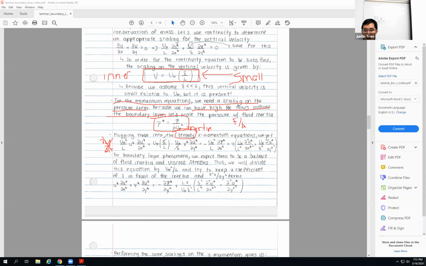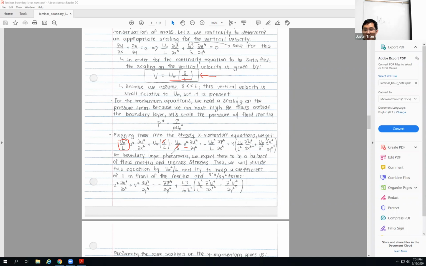If we do that, then we get these terms. I've basically skipped the steps where I've plugged in for all the dimensional variables. For the first convective term, which is u du dx, what we get is U infinity squared over L. Okay, so that's the term that comes out. The next term is going to be v du dy. If we plug in for v, which is what we got right here, and then we plug in for u and we plug in for y, this is what we get. We get U delta over L, which is our v scaling, right? And we have U infinity over delta. And what we see is that these two deltas are going to cancel out. So we have U infinity squared over L, same as this guy.